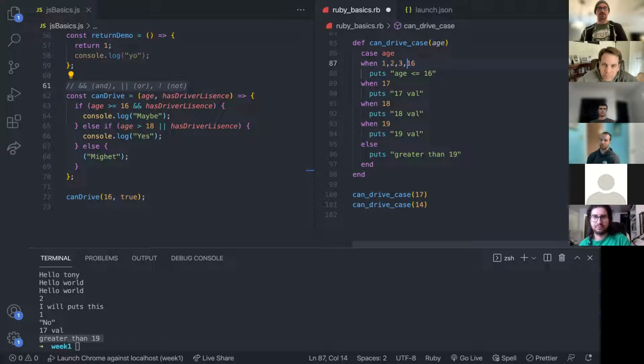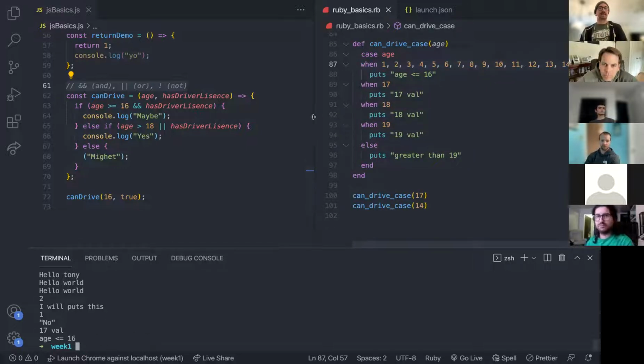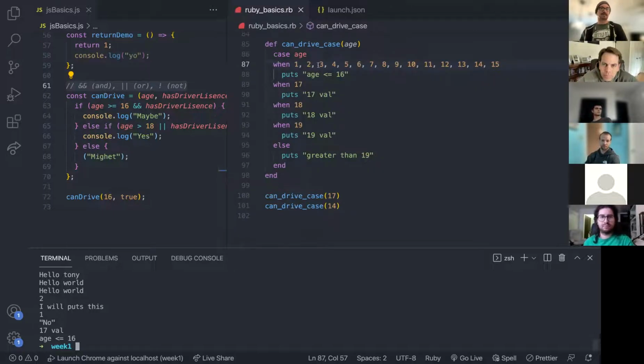I'd have to match all the values. So I could do multiple values. I can't do a Boolean expression. I have to specifically match the values, but I can match multiple values by separating them with commas. Does that make sense?